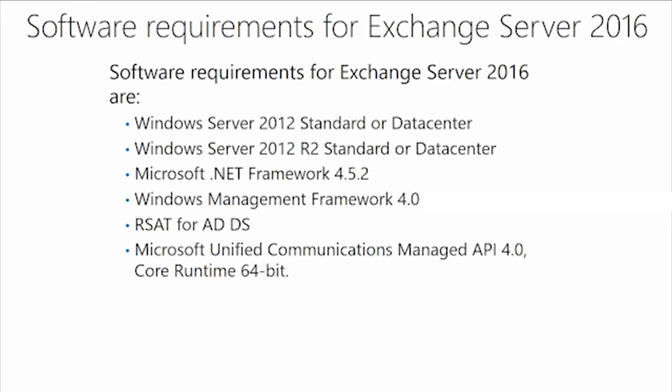So, Joe, tell us about the software requirements. There's definitely some specifics with regards to software. Exchange 2016 is only supported when running on Windows Server 2012 and 2012 R2. That's the standard or the data center versions. Prerequisites include the Microsoft .NET Framework 4.5.2, the Windows Management Framework 4.0 or later, and the recommendation there is that you use the version of the framework that's bundled with the operating system. RSAT for Active Directory Domain Services, and Microsoft Unified Communications Managed API.